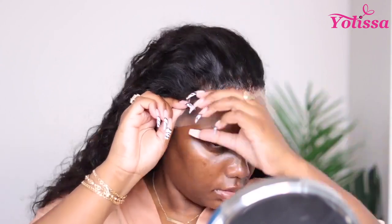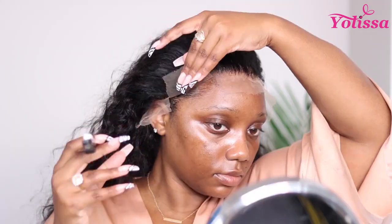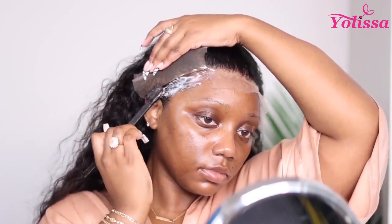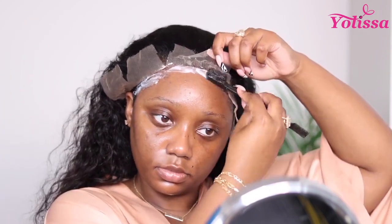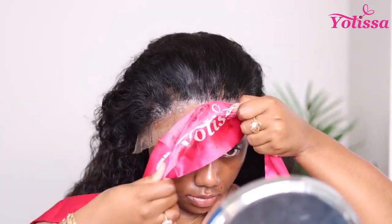So I will be spraying this hair with some water and just applying some mousse, you know, get these curls popping, and that's honestly it. Now, this hair, of course, I did co-wash. This hair is super duper soft. I just love it. When you get new hair, it's always soft but frizzy. It takes some time to actually form into its shape, if you get what I'm saying. But yeah, I'm so excited about this unit. I love Water Wave, and it is the summertime, so it's the perfect time to rock this kind of hair. But enough rambling.